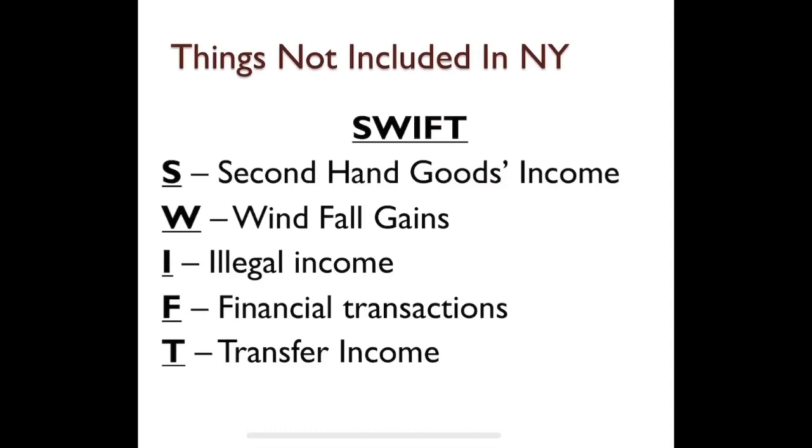So second hand goods, windfall gains are all those in which nothing productive is happening. Illegal income, obviously the income of thieves is not recorded in the national income. Financial transactions are all those transactions like investment or FIIs, like purchase of shares. All those financial transactions are not recorded. Remember, the commission of the broker will be recorded because that is the work of the broker. It's the work of the broker to take commission and issue shares or something like that. So brokerage is included, but the financial transactions, purchase and sale of shares, are not included. Transfer income, surely not included.